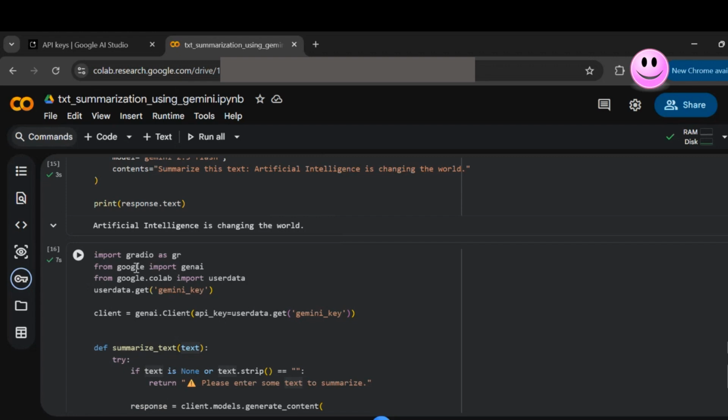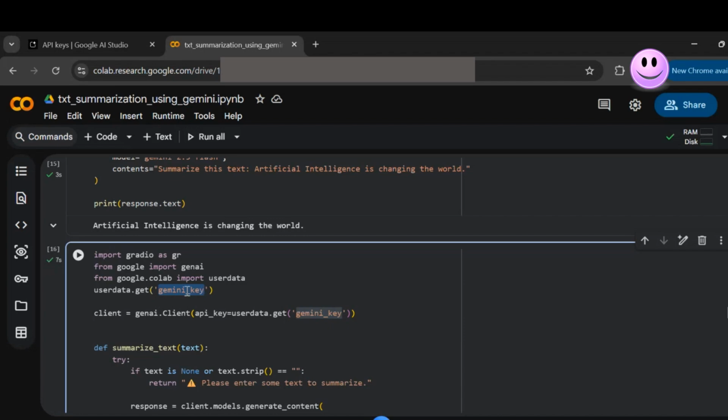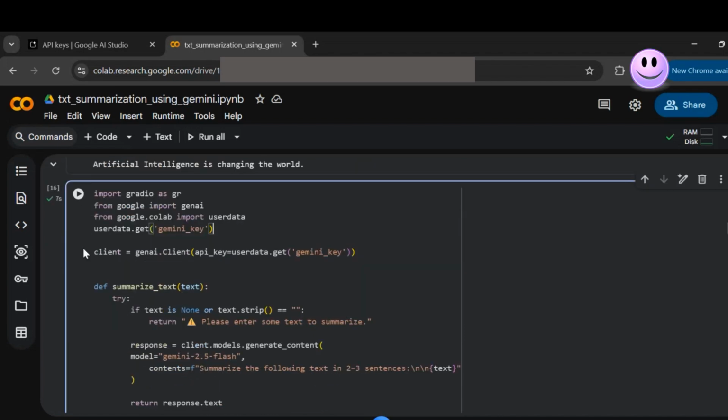Just after your import Gradio and import Google from GenAI, you can copy that command here. Give your key name here, and after that, in here we can give our key name. We just copy the complete line from this. This particular line holds the value of our key, the Gemini key.